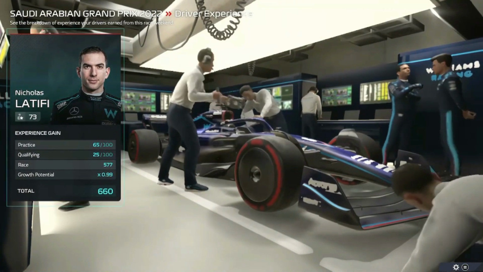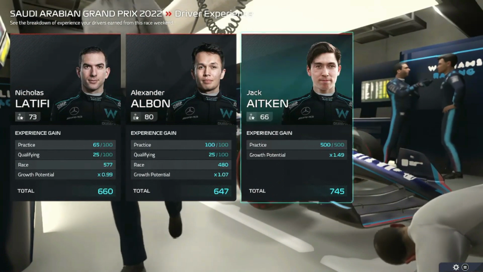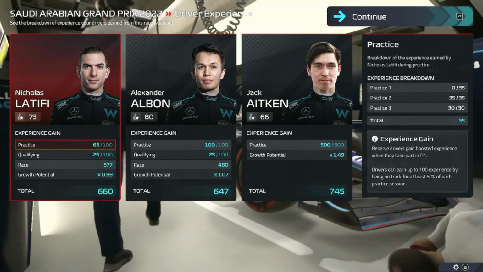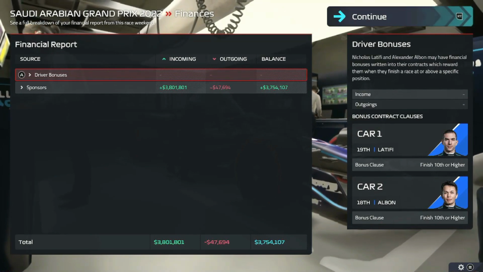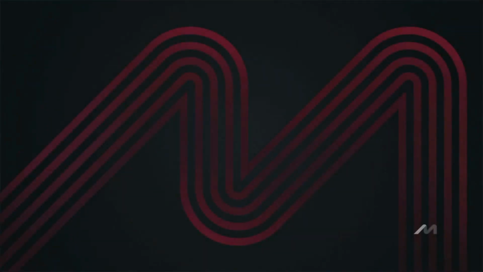As for the race weekend, Latifi 660 experience points, Albon 647, 745 for Jack Aitken, which should give him something to move on from. We have made a decent profit from the race, which is good. We've made ourselves 3.7 million, which I'm probably going to invest in something to do with the HQ, unless I decide that it's time to bin Latifi and get ourselves another driver.